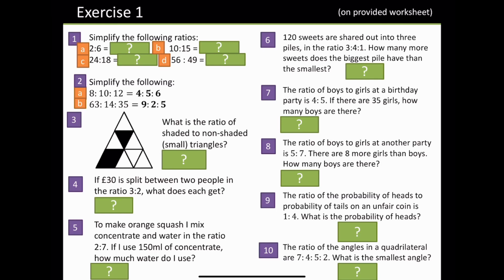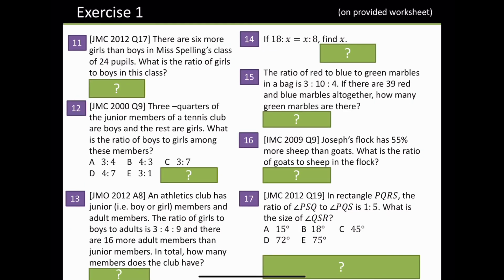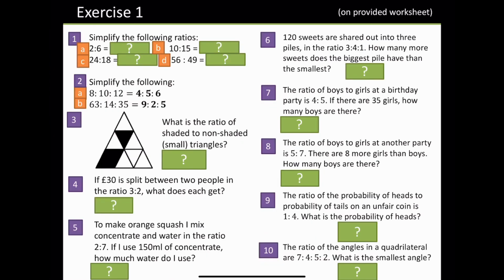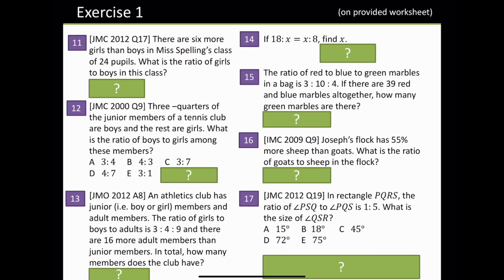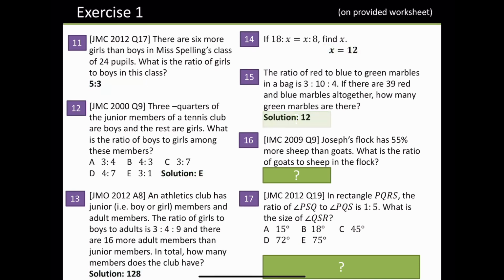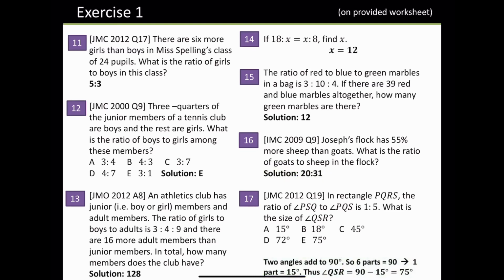What I would like you to do now is try these questions. I've also emailed you this worksheet, or you can simply work through the PowerPoint. And we're going to mark these questions. As you can see, there are 17 questions there. The answers are there for us. And for the next 7 questions, the answers again. There we go.